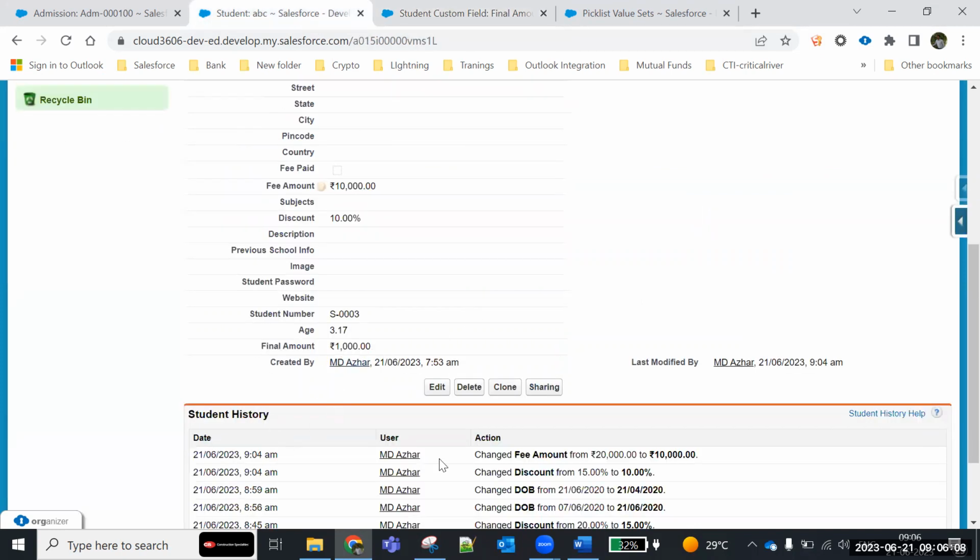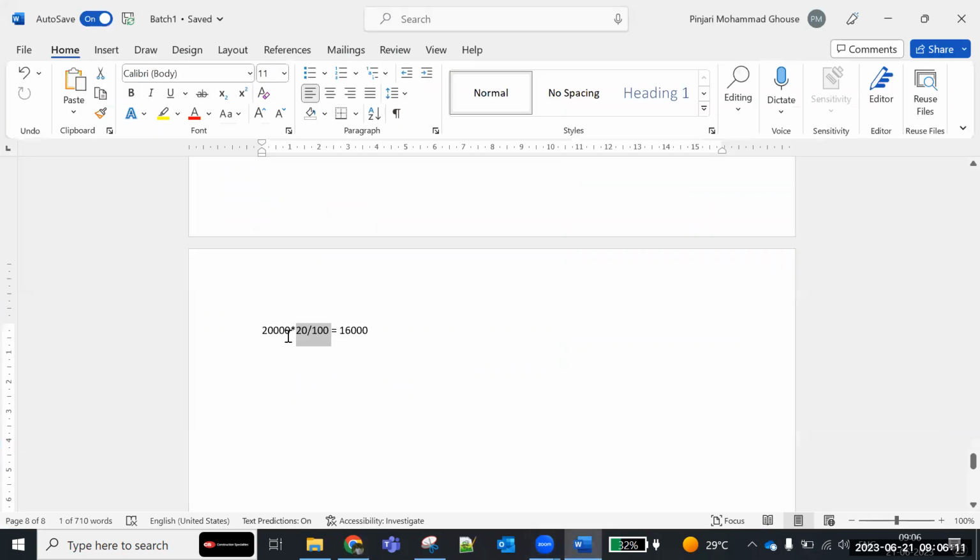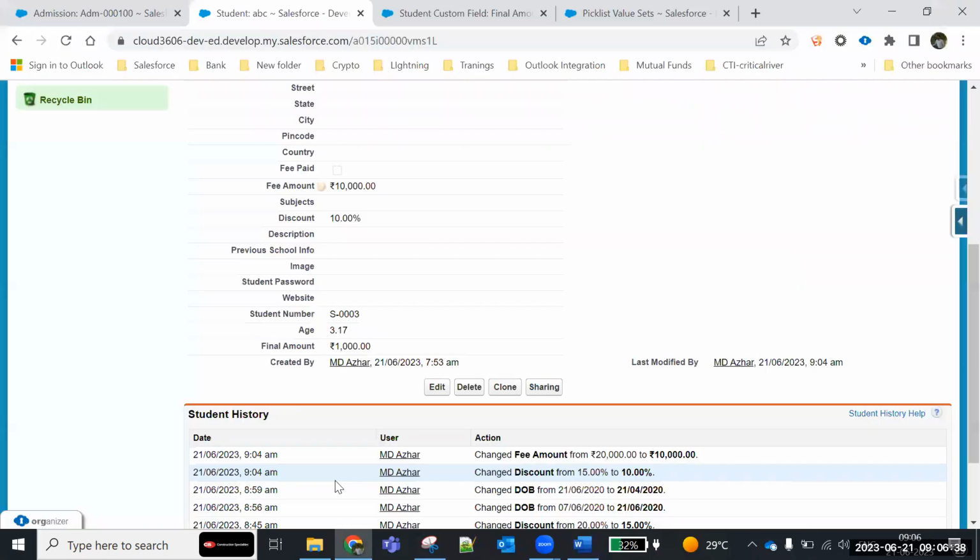I was giving directly by 20, so it was calculating 20,000 divided by 20 divided by 100. So it was multiplying 20,000 by 100 and dividing by 20, and that is the reason it was multiplying.